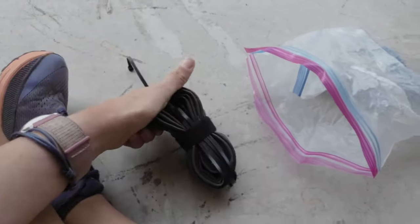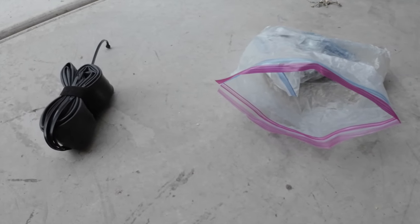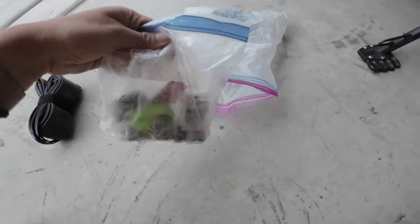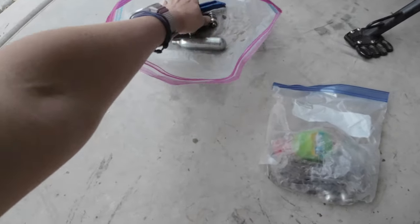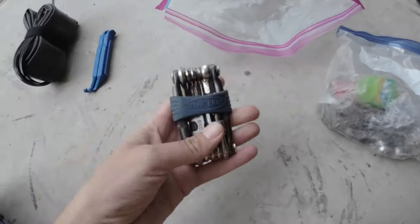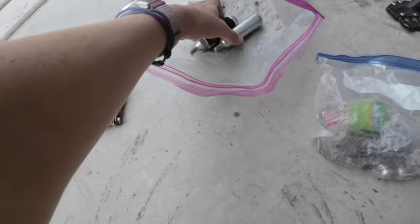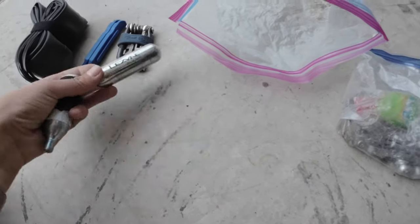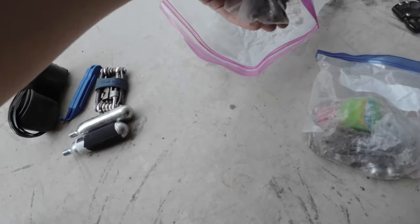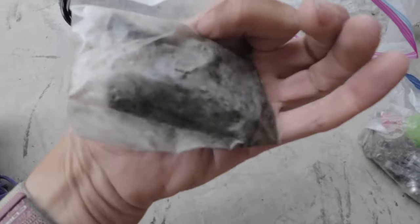Carried a spare tube with zip ties. This is real, unedited and uncut, you can tell. So, carried a bag within the bag. Carried some tire levers. Multi-tool, Crank Brothers, it's pretty heavy. Not sure what that little doodad is. These were, I think, extra brake pads.